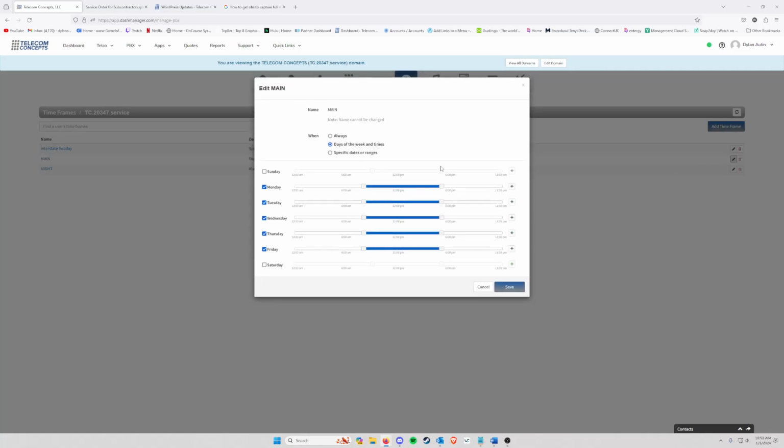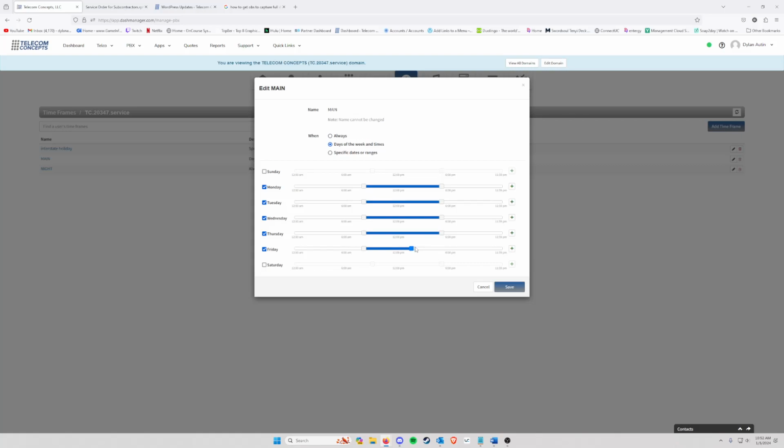So let's say we're having a Christmas party and we're wanting to close the business early on Friday. There's a couple different ways of doing that. First, we can go into our day rule and click on Friday, and if we want, we can edit the hours on it. So we can bring this down to say 1:30 is when the business is going to close for that day.